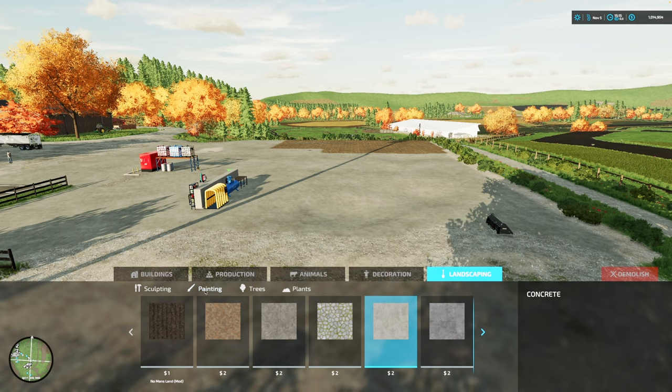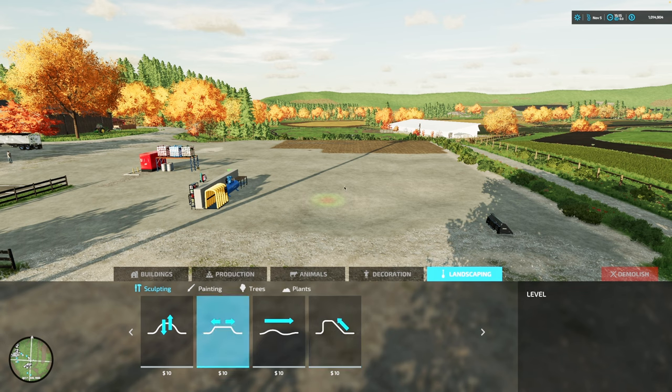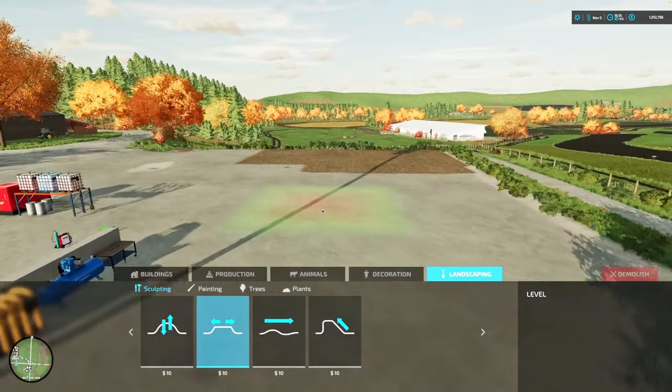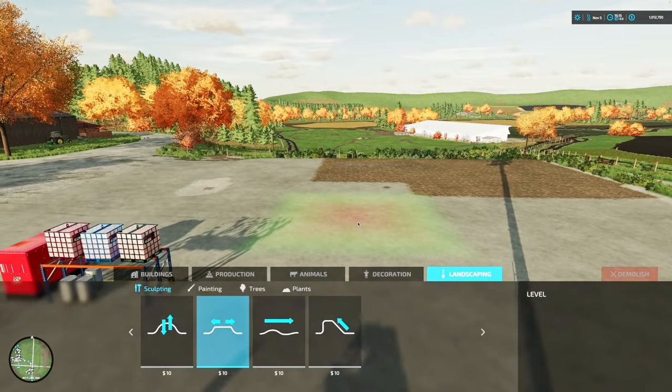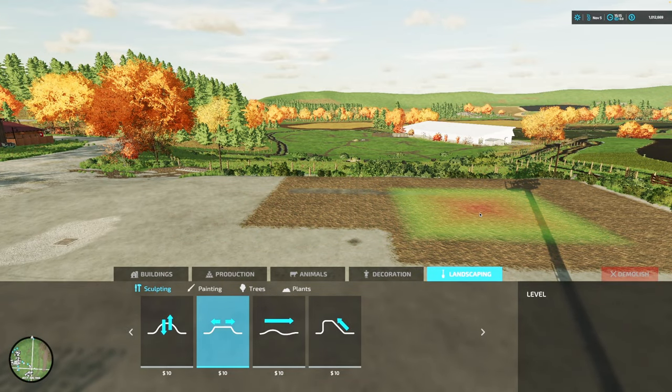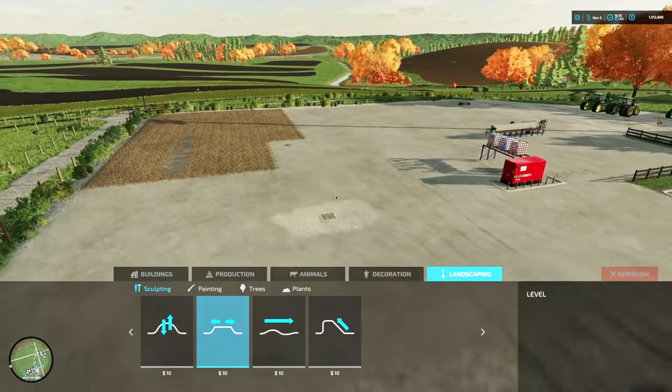Okay, so let's do this. Let's come in here to landscaping, sculpting, leveling. And I'm just going to level this out. Level it out back to where it was. And I just did that so that I could get access to those ground stains. And I don't even know if that helped or not. Okay, I think that's good.